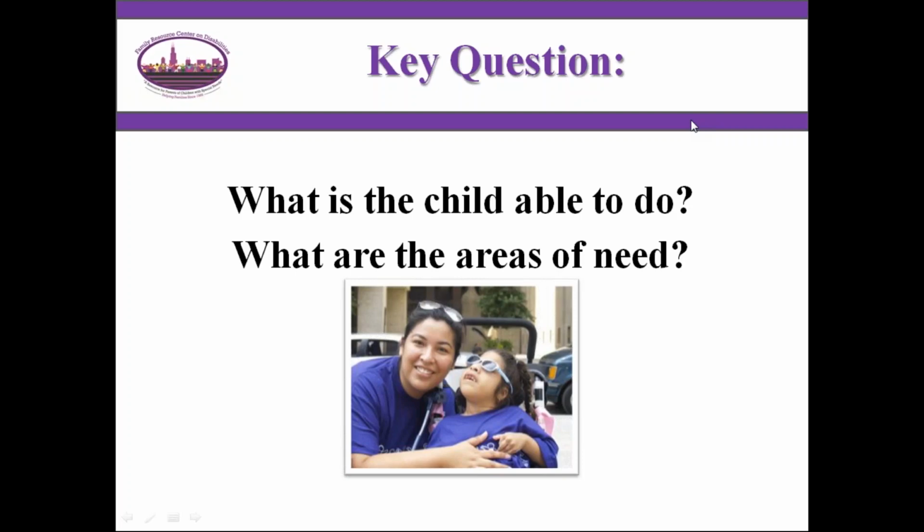So the present level should come from the initial evaluation or the most recent evaluation. It is also the result of the student's performance on any state or district-wide assessment. Also, the present level comes from the instructional implications of those evaluations. We read those evaluations. Please, parents, if you don't understand something in those evaluations, specifically the three-year evaluation from psychologists, there are numbers and guidelines that we are not familiar with. Ask specific questions. Ask them to interpret those numbers.